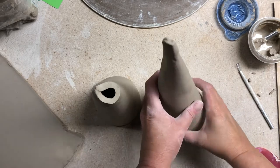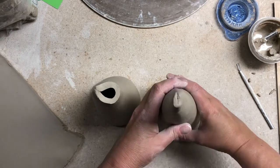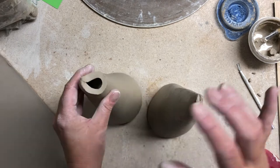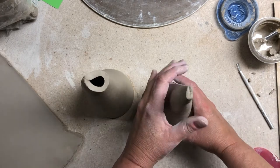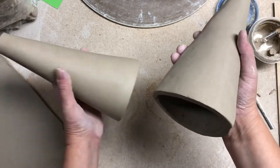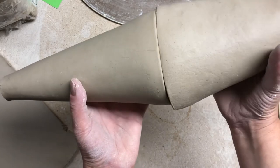At this stage I have smoothed out both of my cones and this one will naturally come together at the top. We'll put this one together in a minute. Make sure they are able to handle without smashing together and then you also have to make sure that they basically fit together.